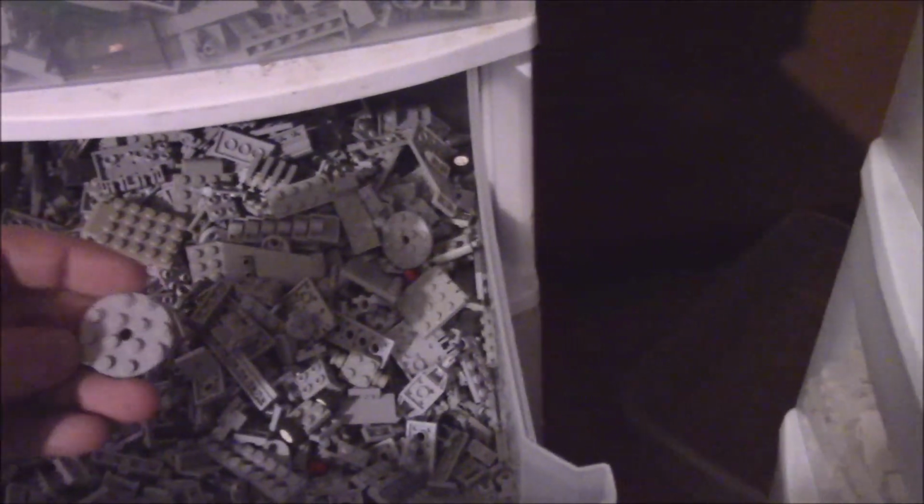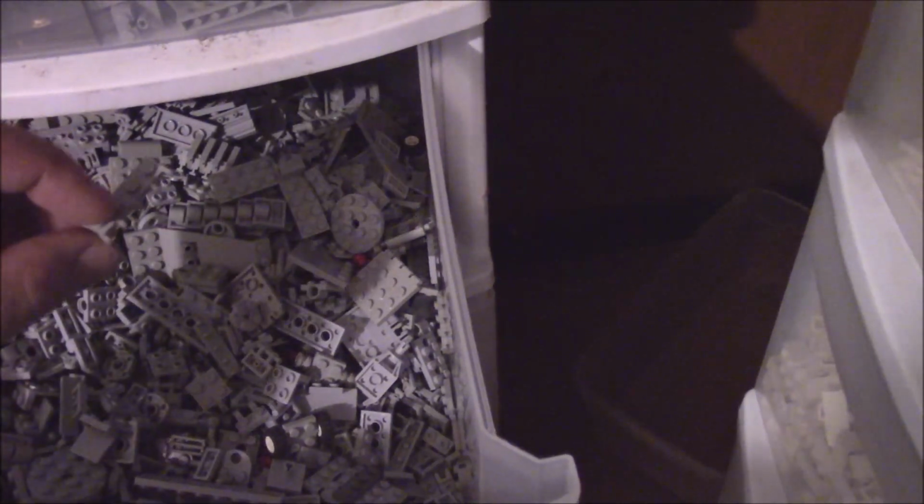Then we have modified plates, a similar collection of random stuff: the plates with holes in them and whatever you want to call those, hinge plates and all of that sort of stuff, the ball and socket plates and axle plates and stuff like that. Then all of the wing plates is mostly what's in here, and I have them again separated, stacked right and left for a lot of it, not all of it.